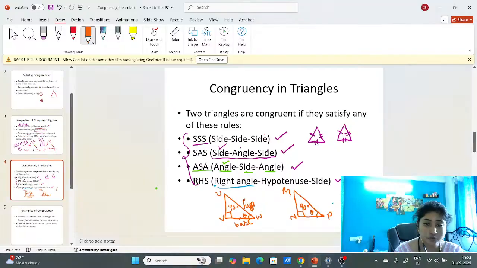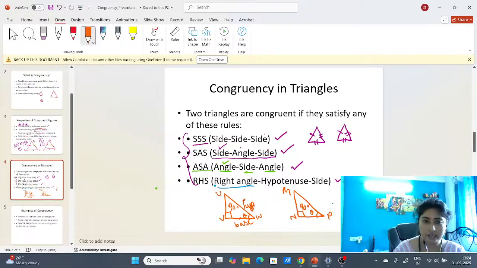And this UB, this is my perpendicular. Okay, this is my perpendicular. So now we can go to this RHS. Okay, so what is RHS? You can see very clearly that in these two triangles, UVW and triangle MNP, we have two right angles. UVW has a right angle at V and MNP has a right angle at N.